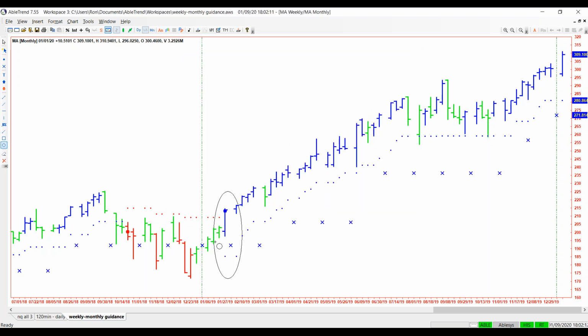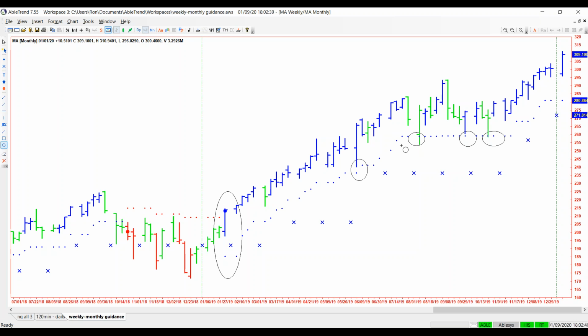So you've got blue bar, blue dot, blue X, and imagine buying it at 220 and you're at 309. That's crazy. That's a lot of money. And for retirement accounts, where you don't go short, strictly for longs, these are places where you add to the position, regardless of the color of the bar. Add at support, add at weekly support.